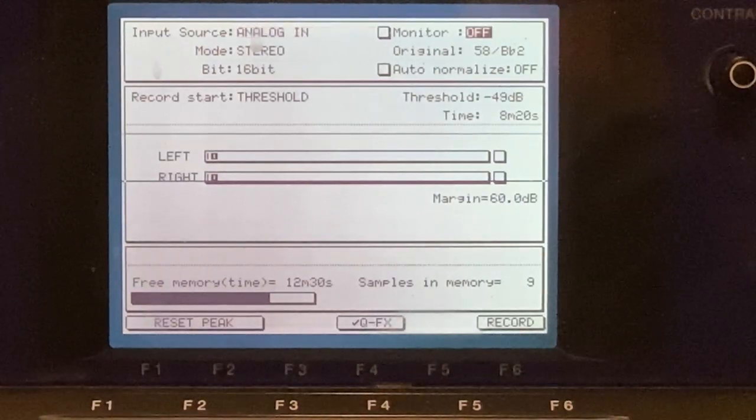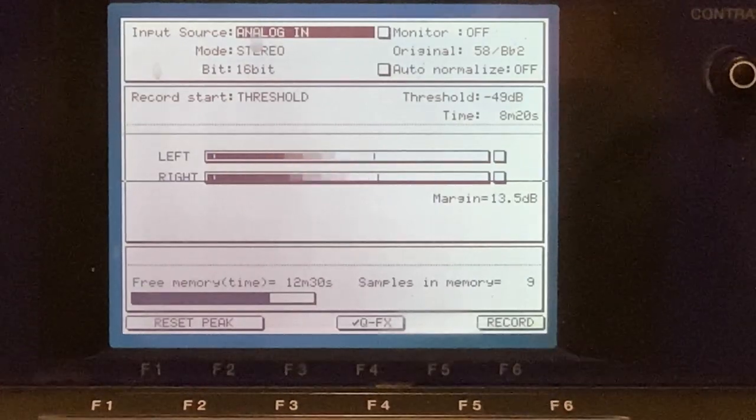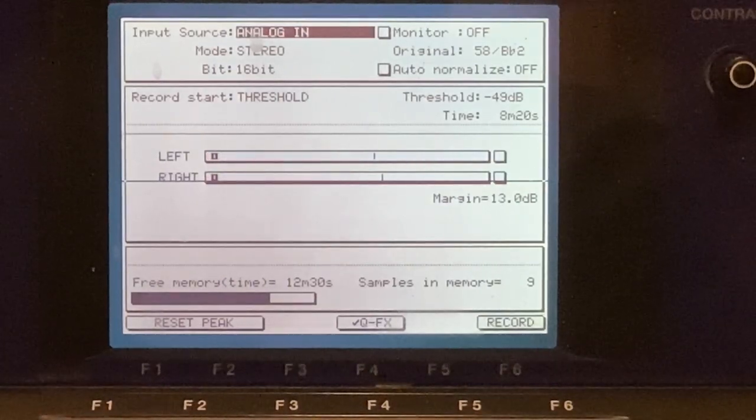But like I said, if you have your monitor switched on, just be careful and make sure your stuff is turned down in case it blows one of your speakers or something like that. If I press play here, as you can see, it's playing my sequence, but I'm recording it through the analog ins. I could do it through the digital ins as well.